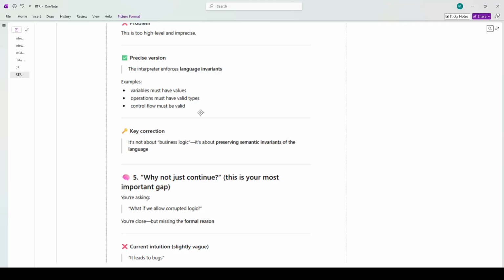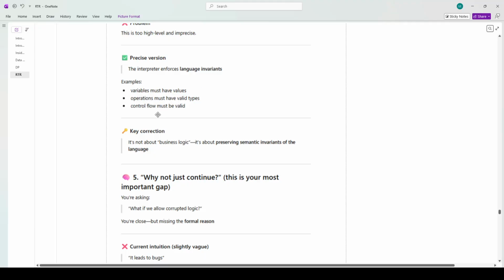not uninitialized. I mean some languages can allow an uninitialized value, but the proper way to use a variable is that it must have a value, because otherwise it will be allocating or consuming some memory resources without actually using them. Operations must have valid types, so it goes back to how the logic of math must coincide with this. Control flow must be valid.